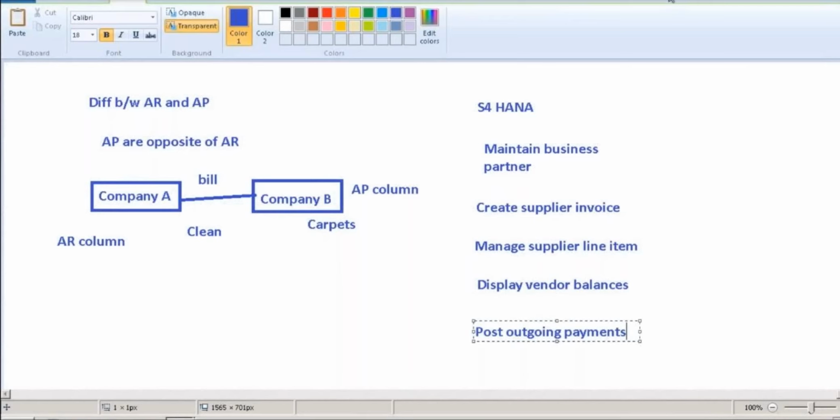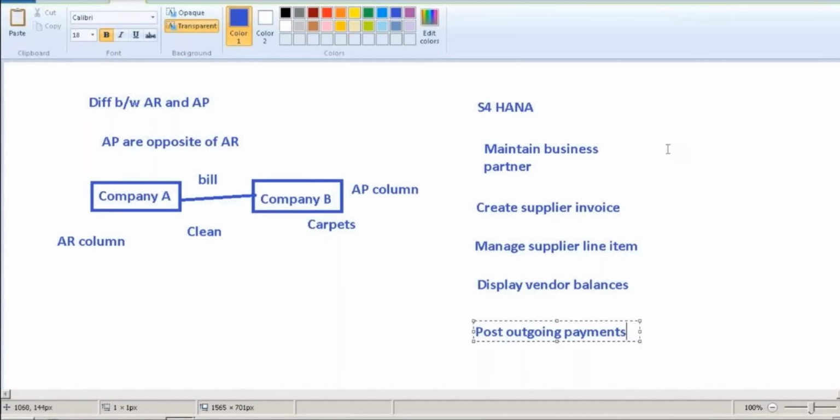In the S/4HANA backend system, we will use some T-codes for these apps. To create the vendor master data, we will use XK01. To post the vendor invoice, we are using F-43.